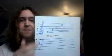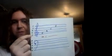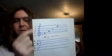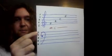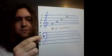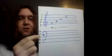Now let's just keep it simple, guys. We don't want lots and lots of sentences floating around. So on the lines for the treble clef, we had every good boy deserves football, or fruit, whichever you prefer for your F. And then on the bottom one goes G, B, D, F, A. Good boys deserve football always, or good boys deserve fruit always, whichever you prefer. G, B, D, F, A. So it works out exactly like we did on the treble clef.